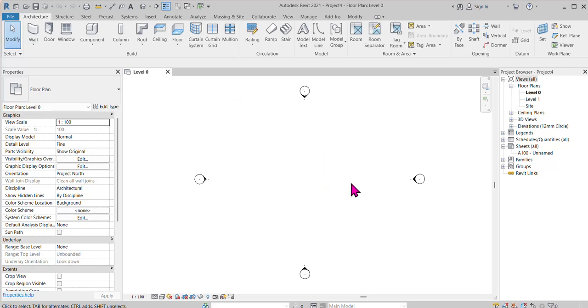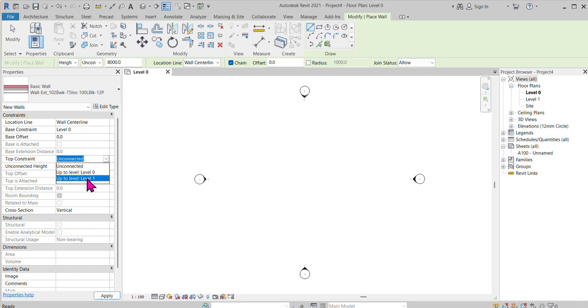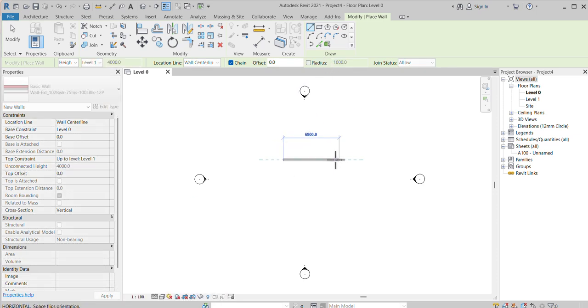Today I will explain about the model group. So how to create the model group in Revit. Okay. So as usual, I can go to find out my wall. So I have to create one model. So I can create a model like this. Okay.